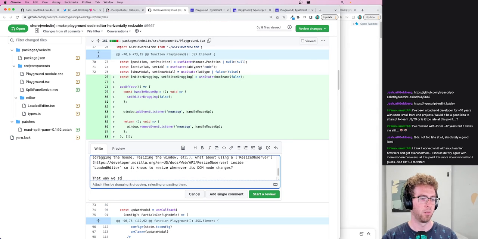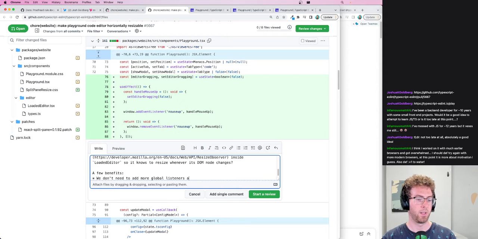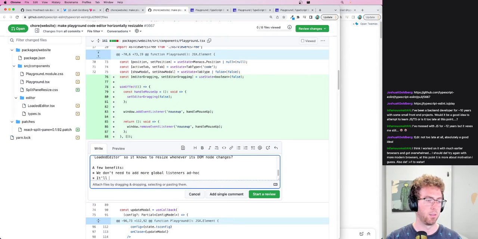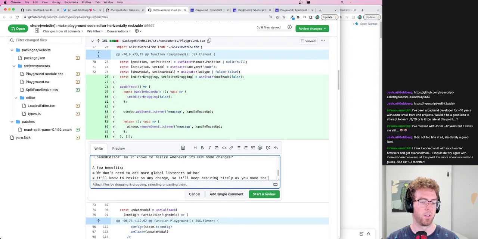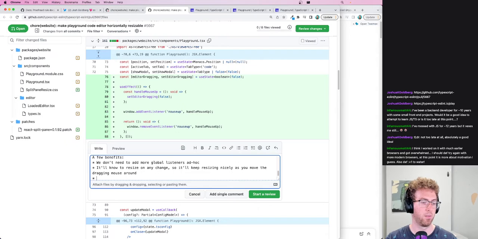That way, a couple benefits. We don't need to add more global listeners. A few benefits actually. It'll know to resize on any change, so it'll keep resizing nicely as you move the drag mouse around.